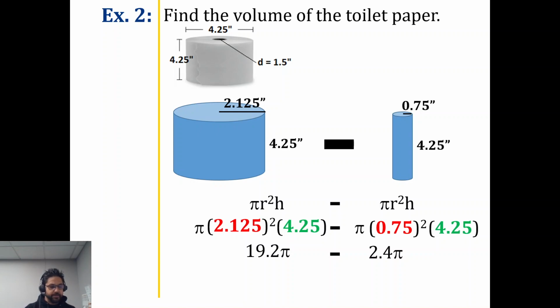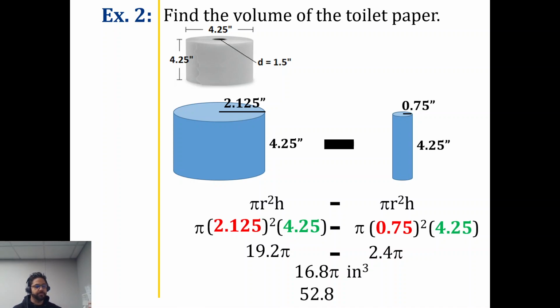So let's try that on our calculator now. 19.2 subtract 2.4 equal sign gives me about 16.8 pi. Now we're going to use our pi symbol. Save the pi for dessert. It just will probably make things a little bit easier. But if you want to, you could do it before and use all of those decimals. But sometimes you might be lucky and we say leave answer in terms of pi, then you'll be good to go.